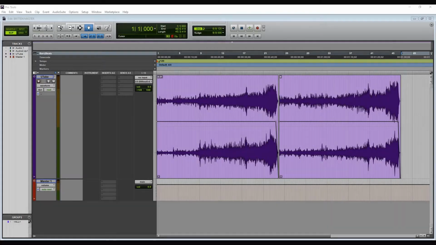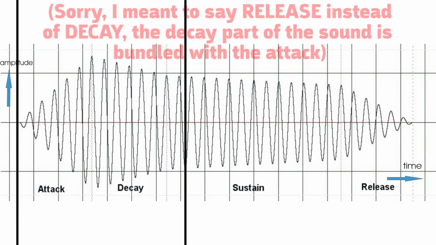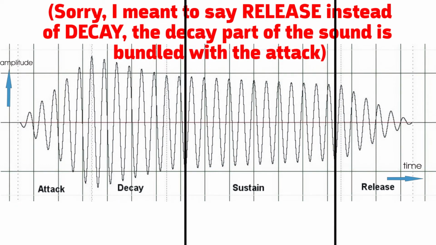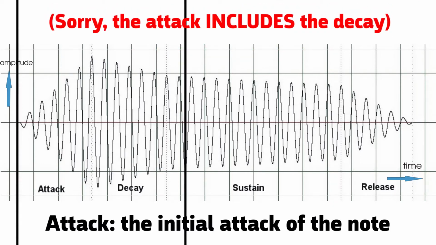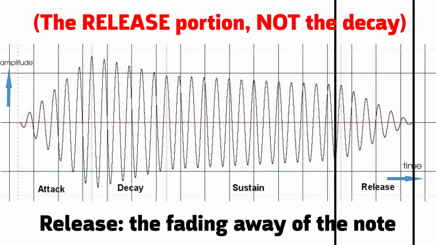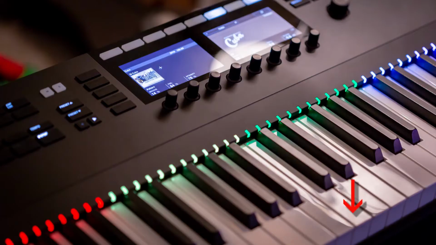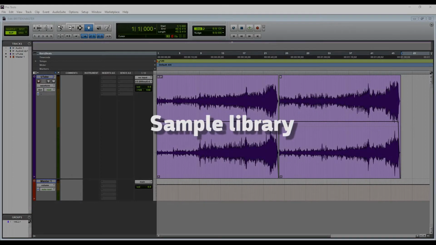And what they'll do is they'll take that one note, they'll slice it up into the attack portion, the sustain portion, and the decay portion. The attack is the initial attack of the note when the note first happens. And then, of course, you have the sustain part, and that's just the held part of the note. And then at the end, of course, you have the decay. And what they'll do is they'll assign it to a C on the keyboard, the exact same pitch that would exist on the keyboard, and they'll actually make what's called an entire sample library out of that trumpet.